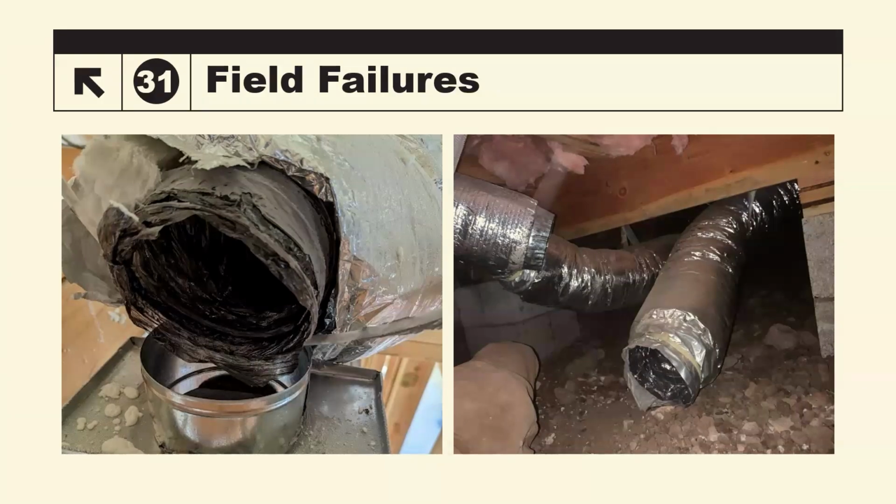I know a lot of cities want to see up into a return at least and see mastic inside that return where it connects to the boot. I know Dallas is one of them that says you're not going to cover it, or you're going to cover it with something clear so that they can see mastic on the return boots where they're actually having that mastic properly set on there. But two things there: the mastic is not thick enough. I know they did it on the outer Mylar. That's A, not right to begin with, and B, it's not thick enough. They do have a zip tie on there. I think it's been cut. But it's just a poor way of doing a supply here, and this is one that you'll end up finding out is why you're failing a duct test.